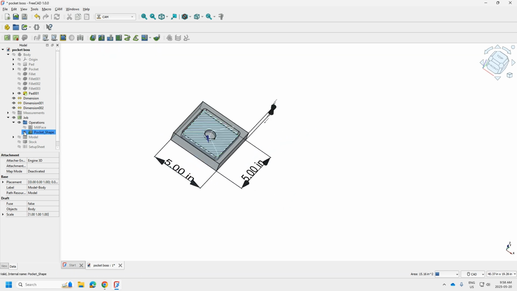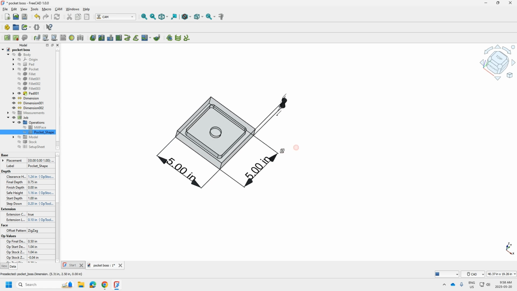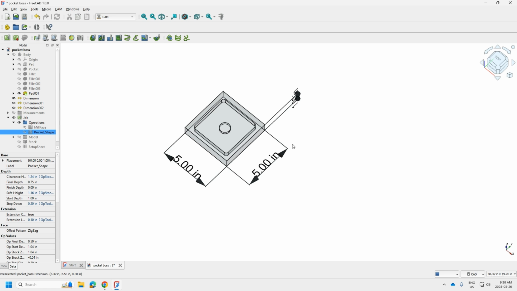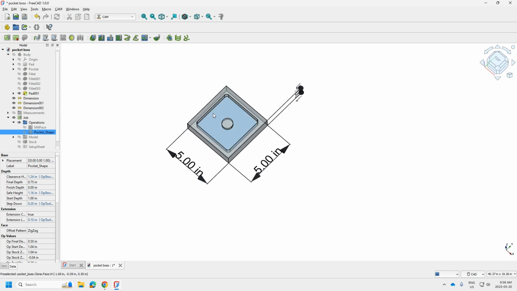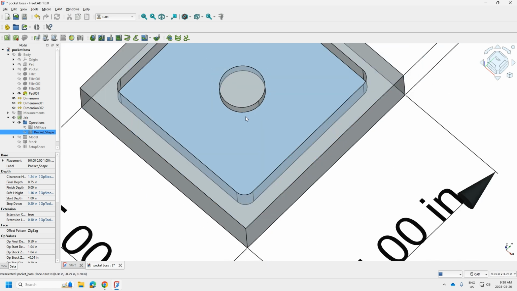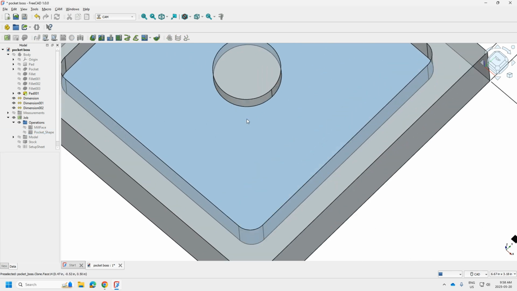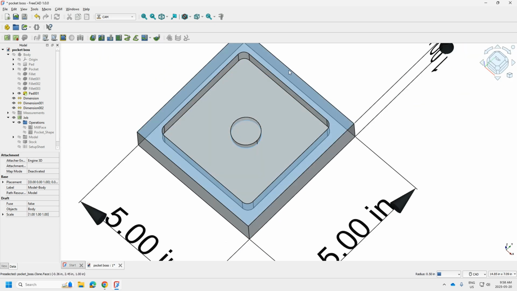Let's now turn that off. And what we're going to do now is an adaptive. So I'm going to have to rotate this. You're going to be holding down the red roller. At the same time, you're going to be clicking on the right button of the mouse. That red ball will pop up and you can move this around. First things first, we're going to click out here. We're going to click on the bottom of that circle like so. So the bottom of the circle is blue.